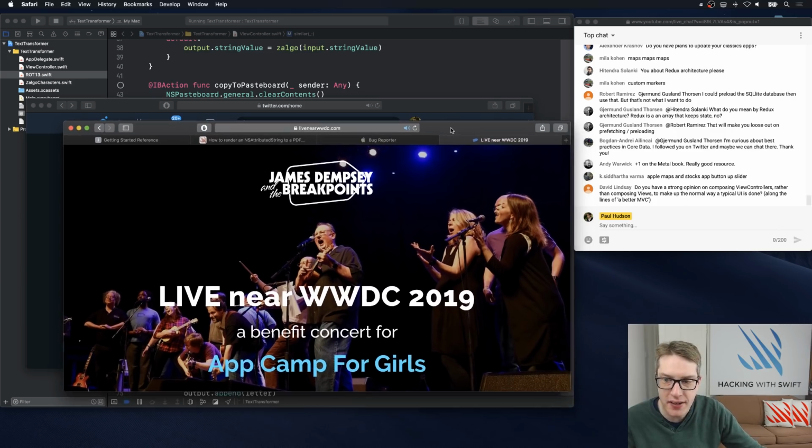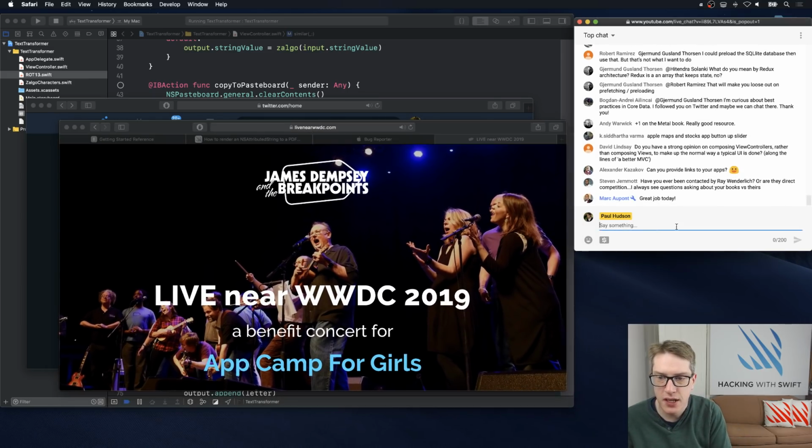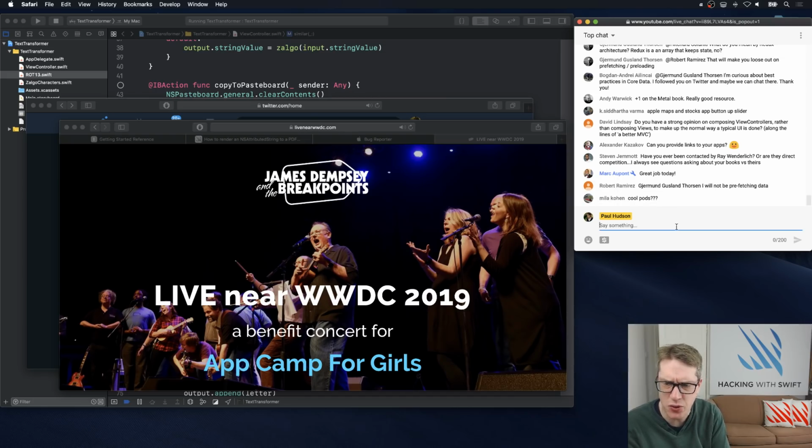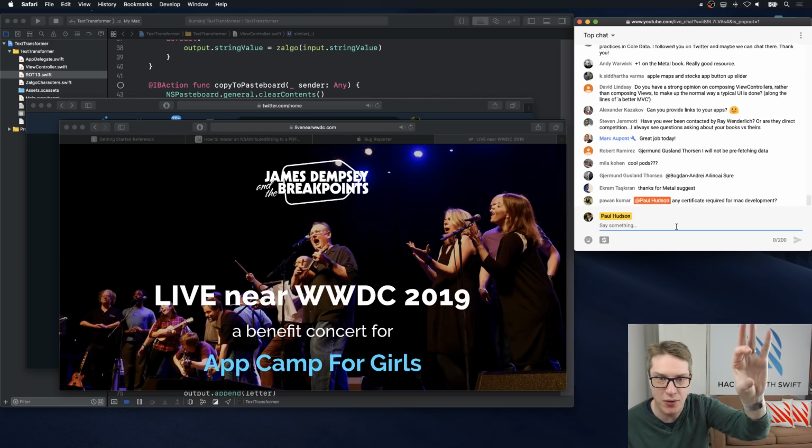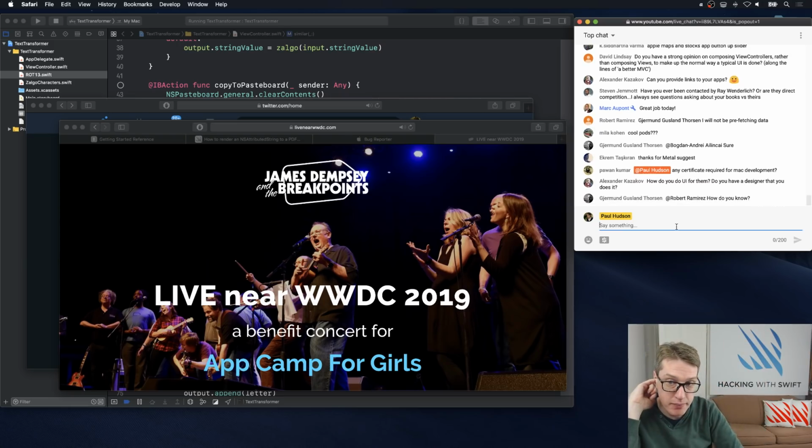Do I have a strong opinion on composing view controllers? Yes, do them. It's great. It's really important, in fact, adding child view controllers. People ask, do you prefer child view controllers or coordinators? I use both. They're both really important. And when I see folks tell me, oh yeah, I never use UITableViewController, I always use UIViewController and put a table view inside it, those folks are normally the ones who don't use view controller composition very effectively. They have one massive view controller of all their stuff, rather than a view controller here, a table view controller in the middle, and then more below. So yeah, be careful of that.